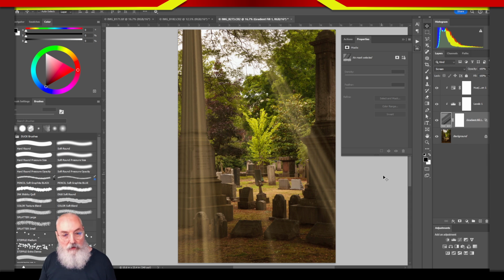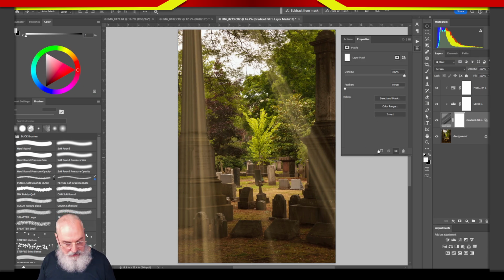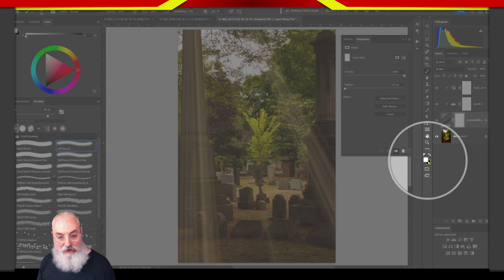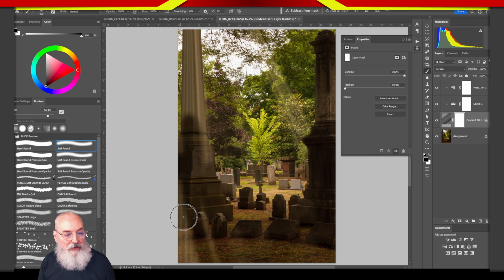Then on that mask, I'm going to go to my mask and make sure that the white frame is around the mask. I'm going to take a nice soft round brush and make it a little bit larger. Make sure that your foreground color is black. X will toggle between the two. I'm just going to mask all this out from the foreground areas, because I don't want that on any of this. And just like that, I have my sun rays.